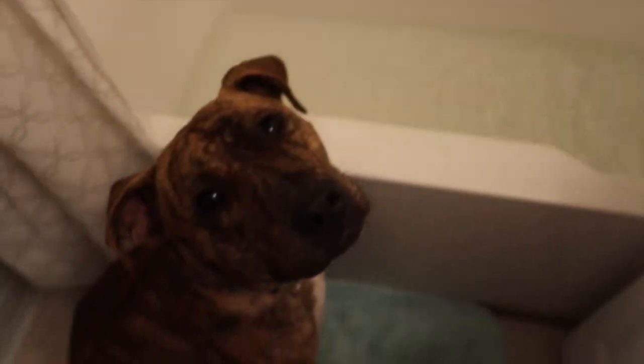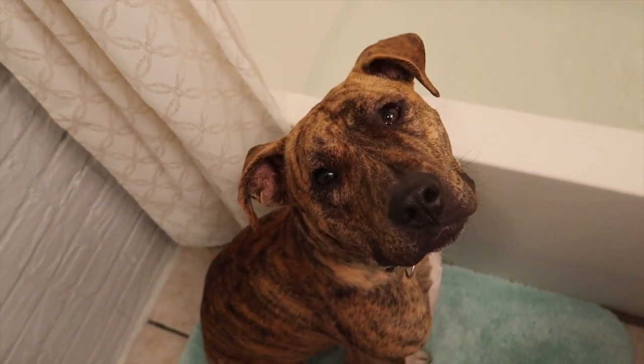So let me show you what the bath bomb does because I don't even know. I've never used it before. You want to watch me drop the bath bomb in? Okay. Ready? Ooh, it's all yellow and pretty. David said he doesn't like bath bombs because he feels like it makes the water just look dirty. And I mean, you have to admit, this one does kind of look a little bit like tea or lemonade. But you know what? It smells really good and I'm sure it'll make my skin soft and stuff like that. So I'm okay with it.